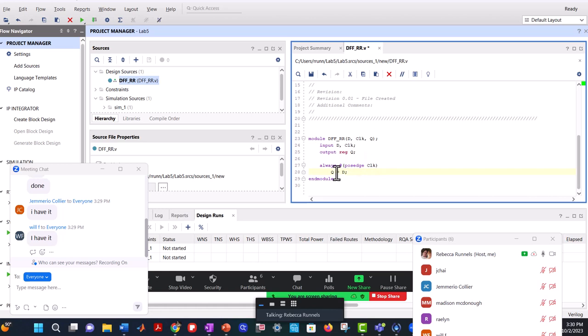So what I'm going to do is that changes it to the non-blocking assignment, but I don't want to just do that. It might work for just a D flip-flop, but the D flip-flop is the simplest of all flip-flops. All it does is Q follows D. You will need to build flip-flops that are more sophisticated than that.